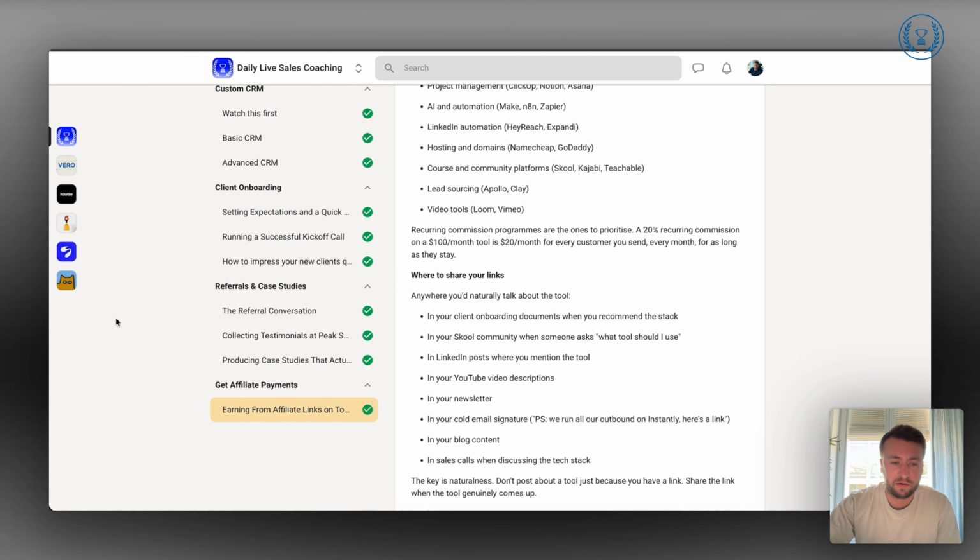And the final piece in here as well is getting affiliate payments. So this is essentially a case by case, just depending on what you're selling. But from our experience, a lot of coaches that we've worked with, they tend to have any sort of software, sort of platforms that they recommend to people. So if they have an affiliate scheme, that's just an easy way for you as a coach to gain more income from the thing that you'd be recommending them to anyway.